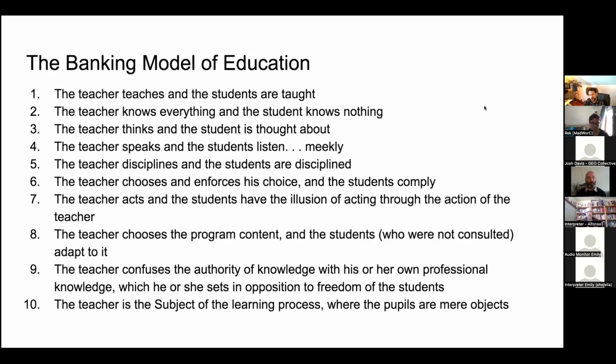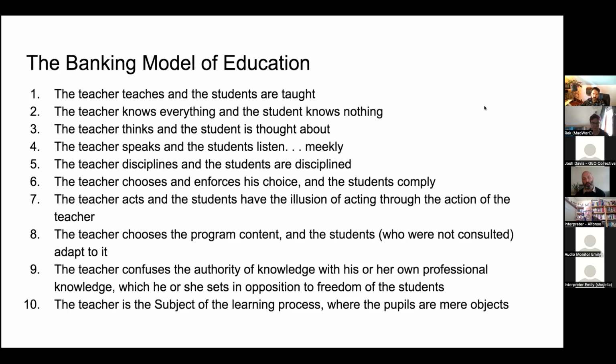And his model was that, he was fighting against the idea that the teacher teaches and the students are taught. The teacher knows everything and the student knows nothing. Teacher thinks and the student is thought about. The teacher speaks and students listen meekly. The teacher disciplines and the students are disciplined. The teacher chooses and forces his choice and the students comply. The teacher acts and the students have the illusion of acting through the act of the teacher.